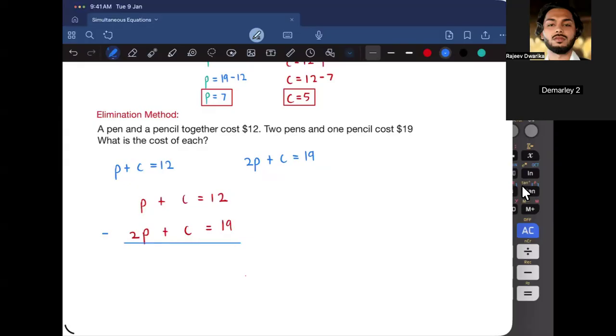Yeah, so let me see what happened. What is P minus 2P? P minus 2P. Plus P. That'll be negative P. All right. Is that confusing? Yeah, tell me, is some of that confusing?